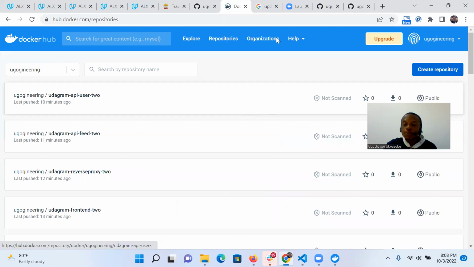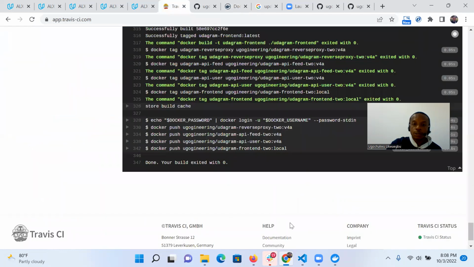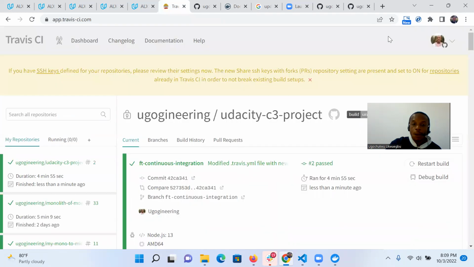Okay, I think there's one more step I need to do. I need to check my configurations with Travis. Okay, let me begin with that. I think I know where it is. It's going to be my environment variables.